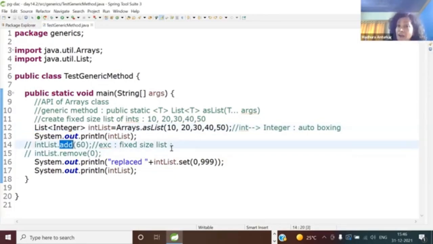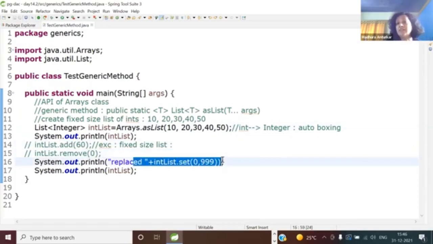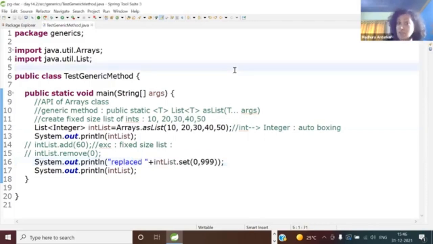Any addAll, removeAll, retainAll will not be allowed. But if you try to replace the element which doesn't change the size of the list, that will be tolerated. Are you clear by now? Is everyone clear? Understood this? Very good. So this was one example, just to get you started with the generic methods.